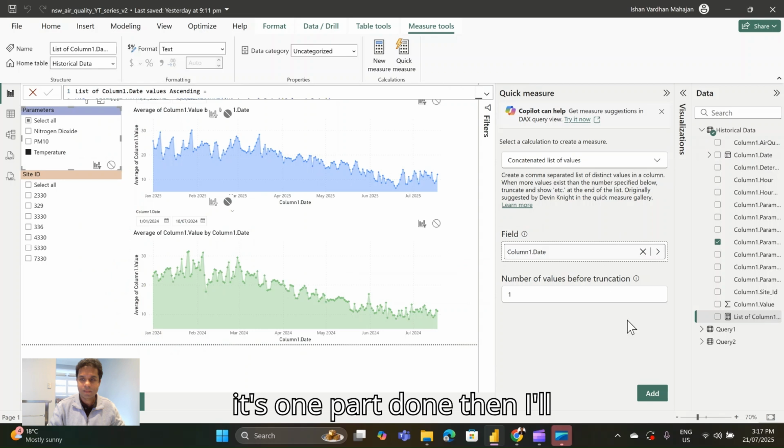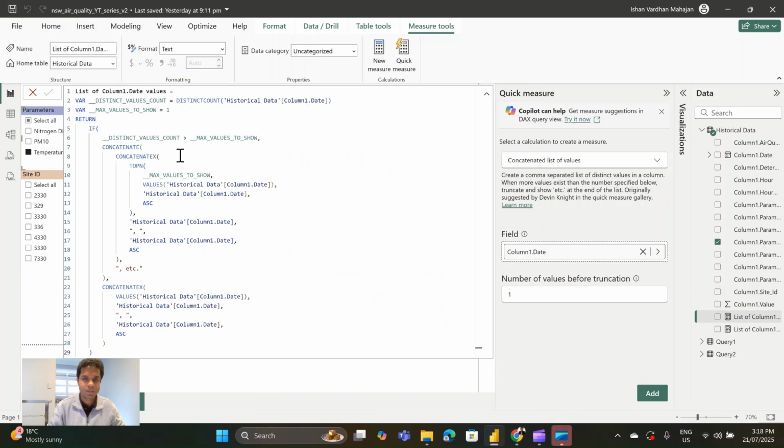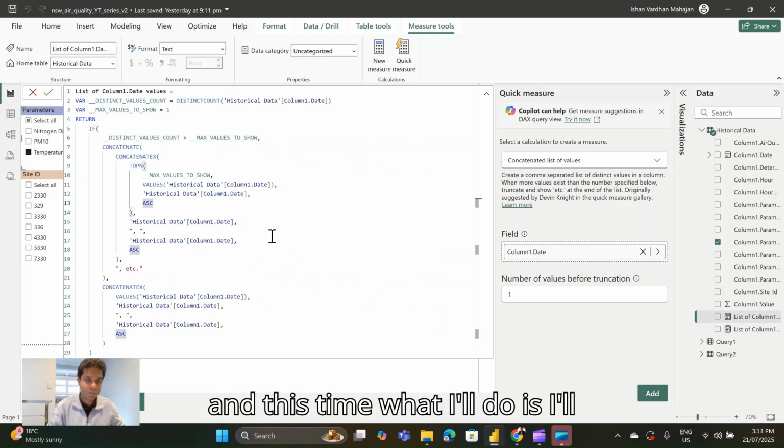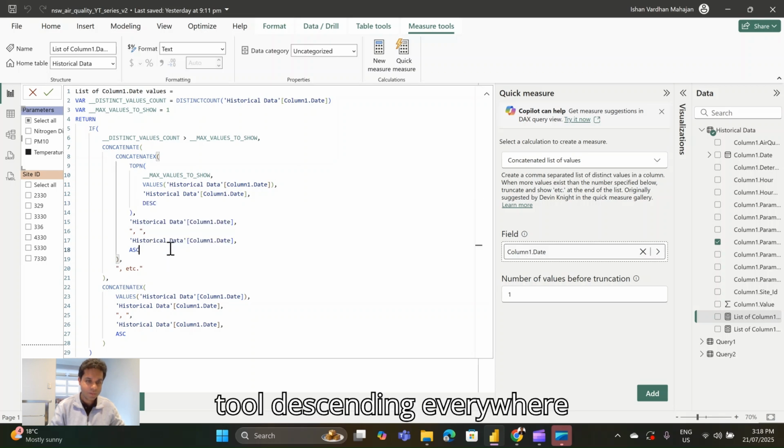That's one part done. Then I'll do this process again, and I'll say add again. It's created another one, and this time what I'll do is I'll change the ascending to descending everywhere.